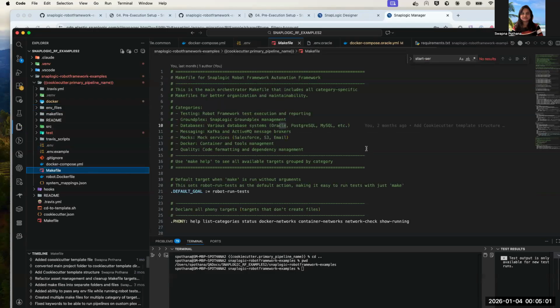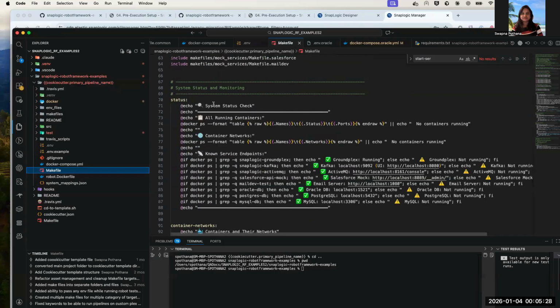Okay, when you come to this makefile, I'm assuming that you have an understanding of what the make commands do, and I'm just proceeding further. So these make commands help us execute multiple sets of lines as a script using one command, using make and giving the target. See, in this makefile, I have status. This status is called a target.